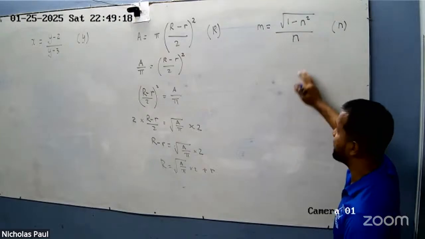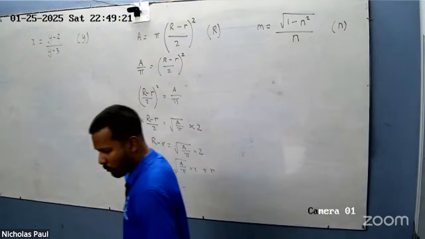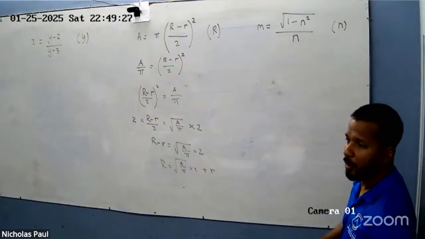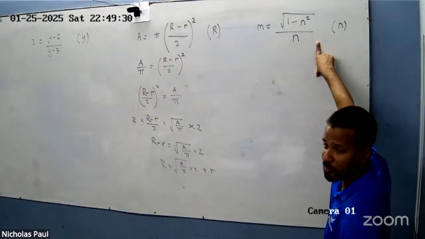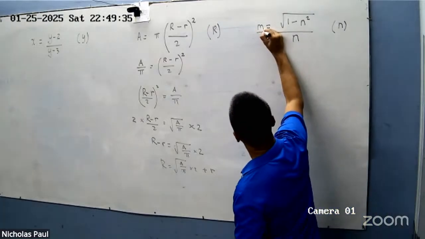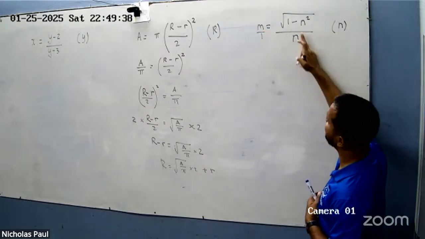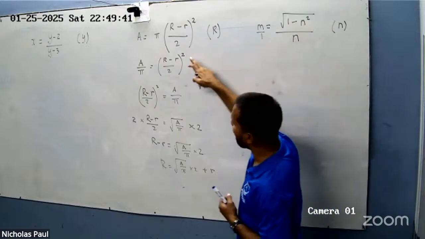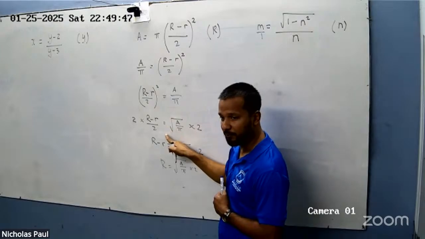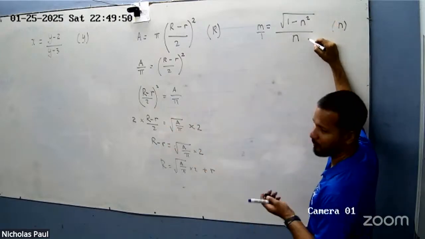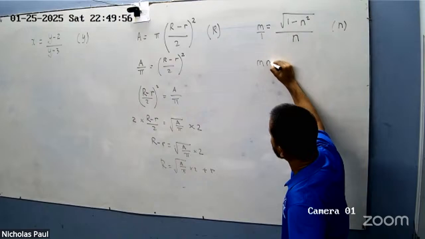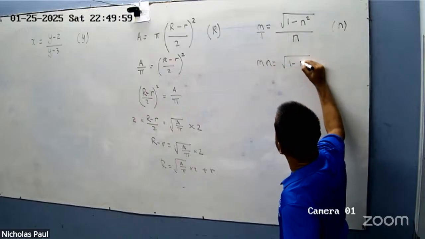All right, this one is a little tricky, right? So for my first step here, can I cross multiply? Do I have two fractions separated by an equals sign here? What you will recognize is that this and this is a fraction, right? But the problem with the previous one, why I couldn't cross multiply, is the whole thing was being square rooted. But here, I have a square root on top and n underneath. So you can cross multiply here. So you'll get m times n is the square root of 1 minus n squared.